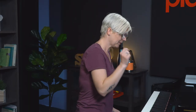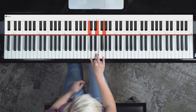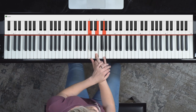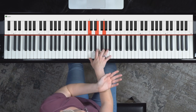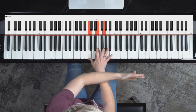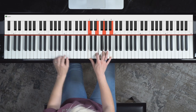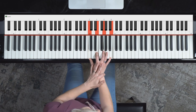If you can play a normal chord, you can play a seventh chord. So let's talk about this for a second. Okay, so in the key of C, you can build a C chord, right? C, E, G. So this is built of the first, third, and fifth note of the C scale. Now to play the C major seventh, think of the C major scale and add the seventh note of the C major scale to the C major chord. 1, 2, 3, 4, 5, 6, 7. Ta-da! You have a seventh chord. And you can play these four notes in any order you like.